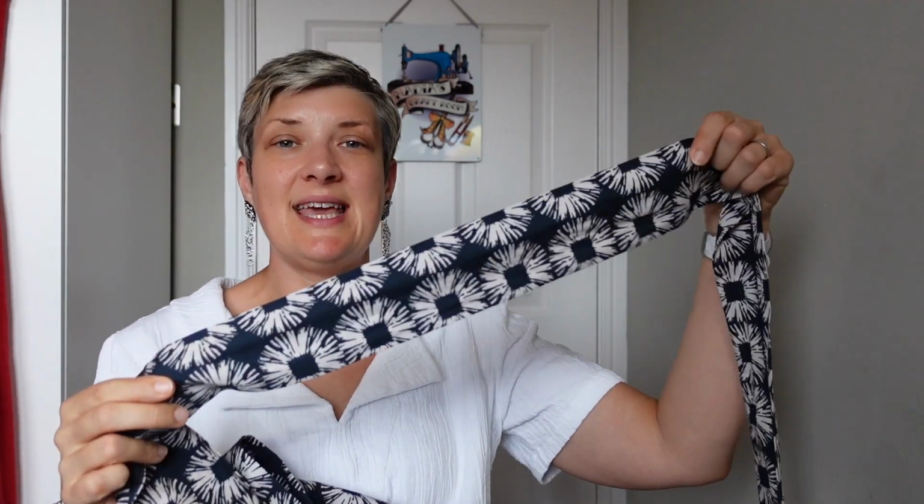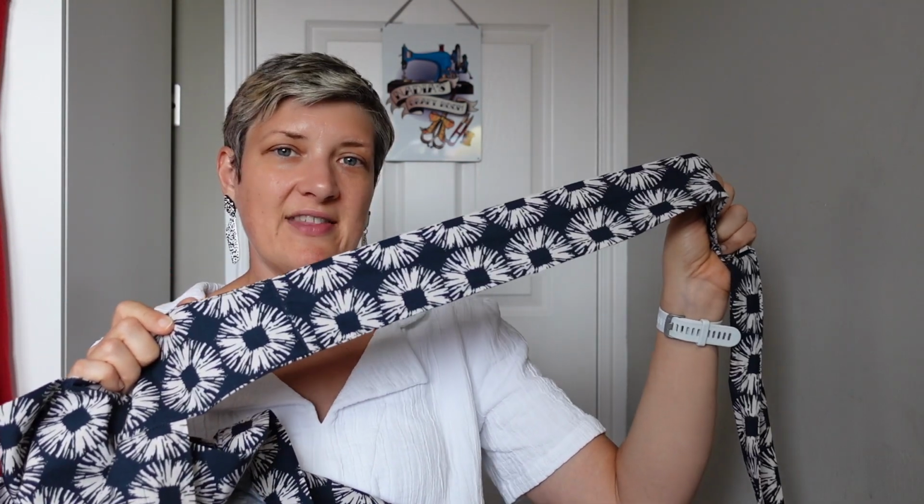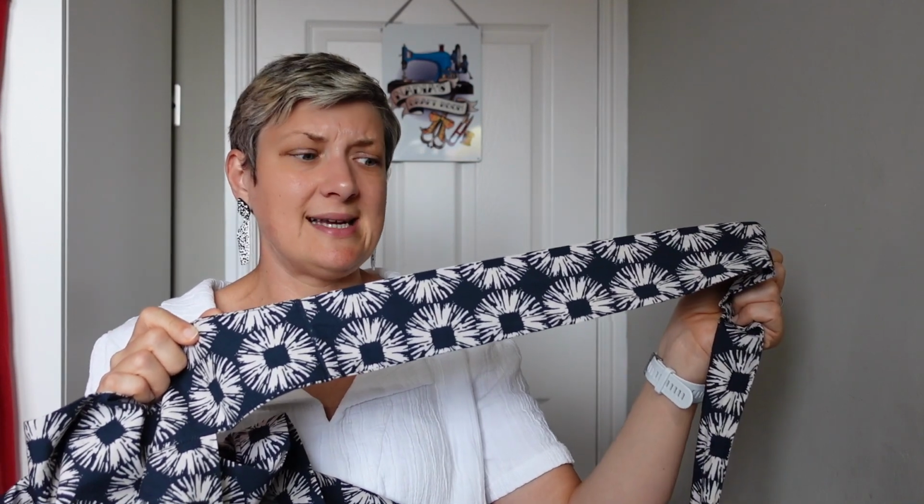I also did the same thing with the waist ties here. Now this part is interfaced, but this part that wraps around, I really didn't feel like that needed interfacing, and it was interfaced on both sides, so it was quite stiff.